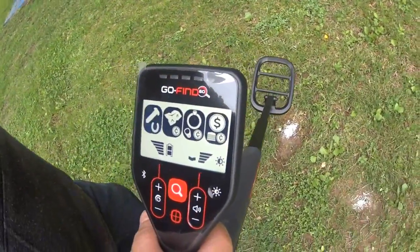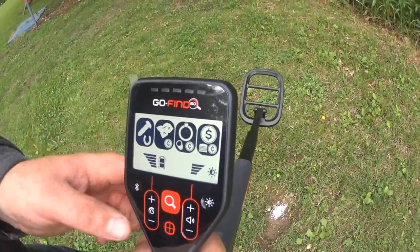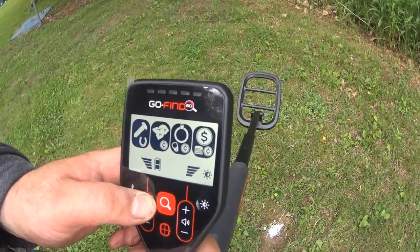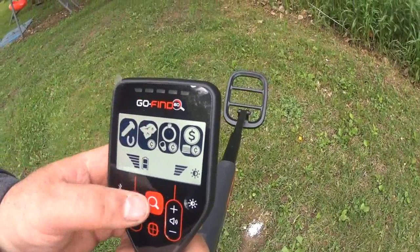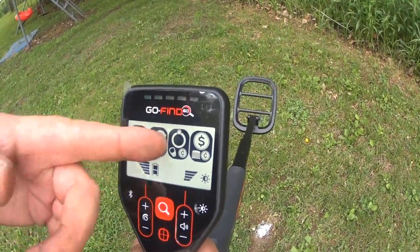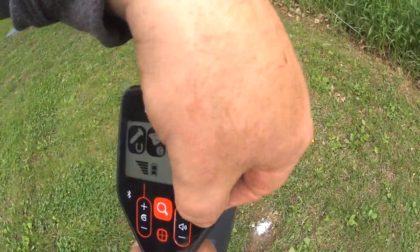Alright, got her all set up. I'm running just sensitivity to the max. This is a turn on and go metal detector. It has auto ground, basically I do believe tracking ground balance, and for separation it's quite simple. Getting rid of nails or whatever you want, and then your volume, and you do have a backlight.